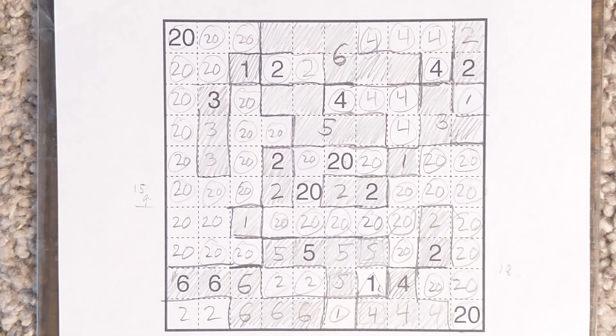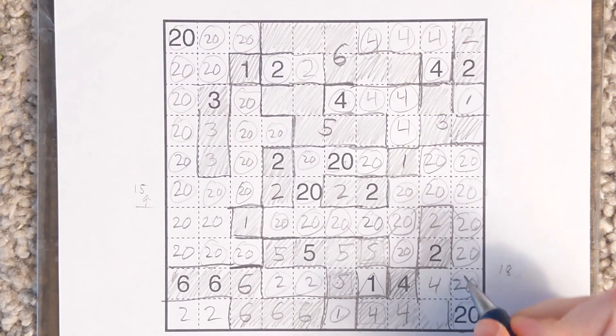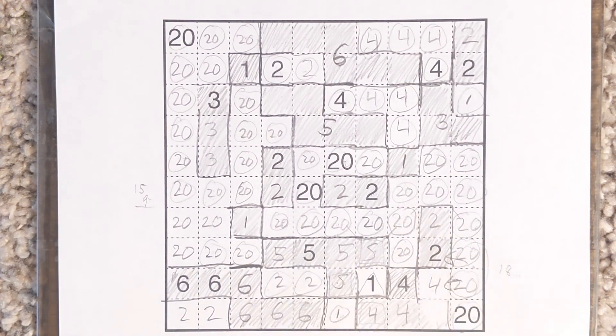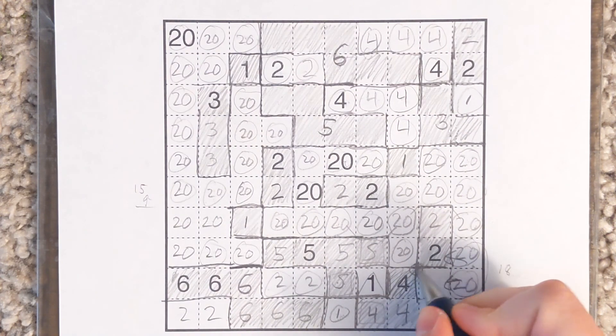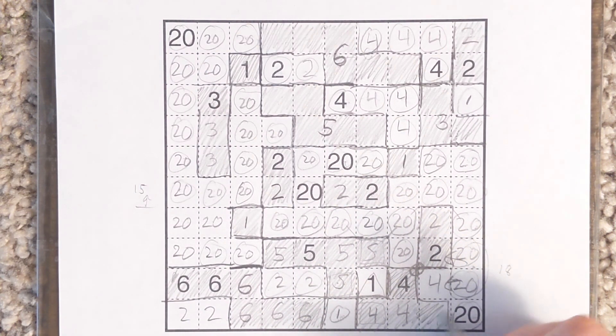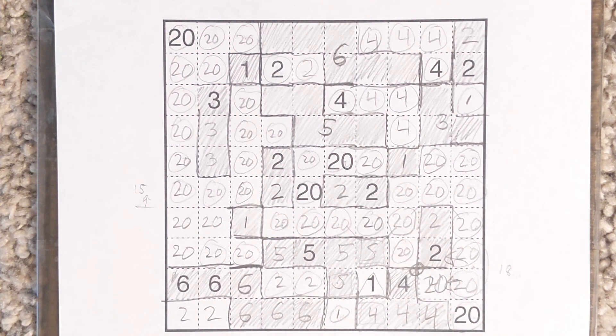If you got stuck, look back at how you thought about those options. A pattern to avoid in a puzzle like this is having a single polyomino see two different adjacent clues at the same time. You always want to form edges where both boundaries are more consistently defined — that's how different clues will look in a puzzle like this. Hope you learned a little bit about this variation, and we'll see you again soon.